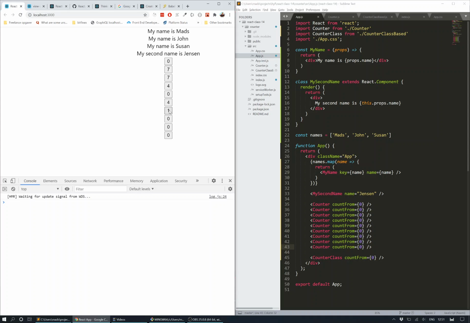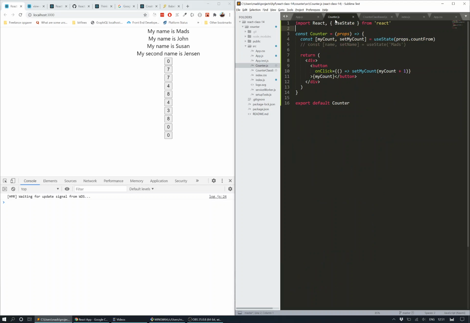They don't share this property. The only thing they share is the prop that we give them, which is now 0. It could be different, of course. And it will allow us to create reusable components that can be easily reused. If I had built a massive counter component and we need to use it 10 different places, it would just copy this part over and all of them could share the same implementation, which is the counter.